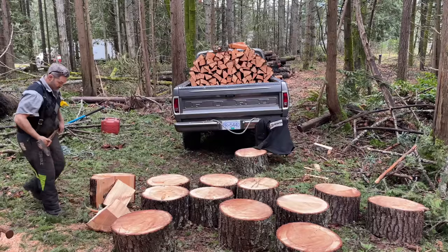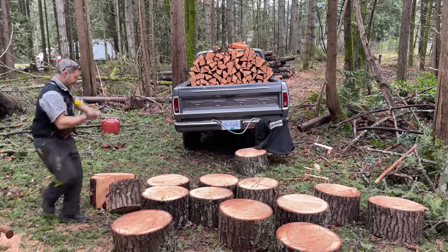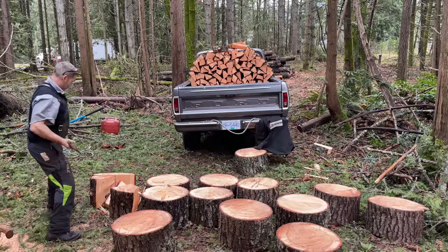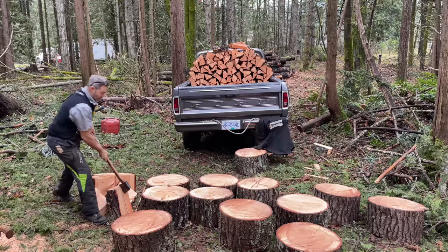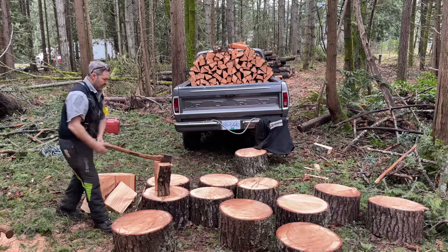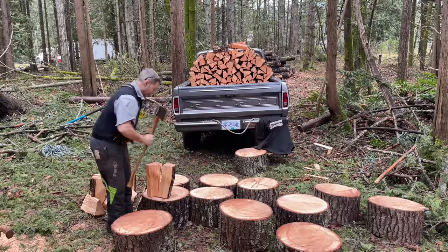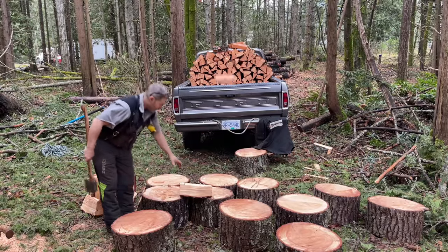Friends, we got a majority of people on the channel that will say, "I just love your splitting videos. It's just me splitting wood." So I like to throw that content in sometimes. But this is for those folks. It's just me out in the bush with an axe, just loading up the truck. But what's important is I do share my thinking behind some of this stuff. And when you're splitting wood is when you can speak. You're not speaking over top of the power saw.